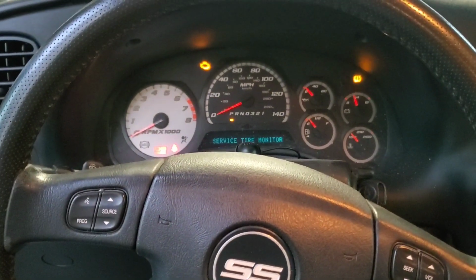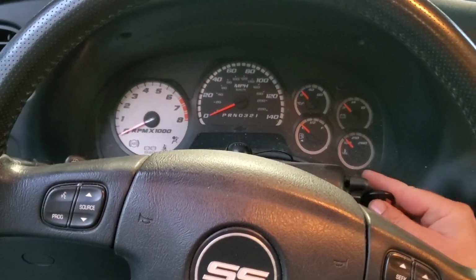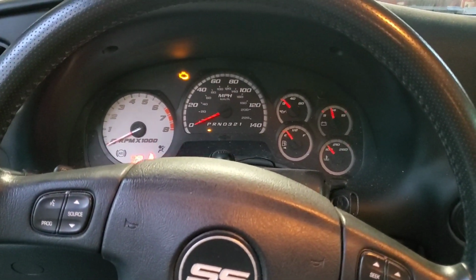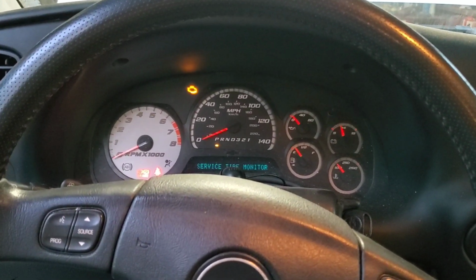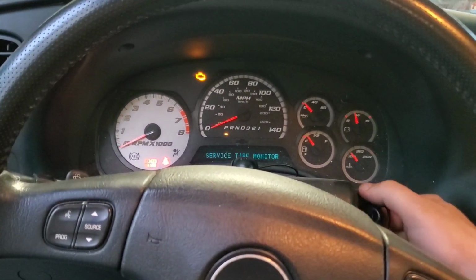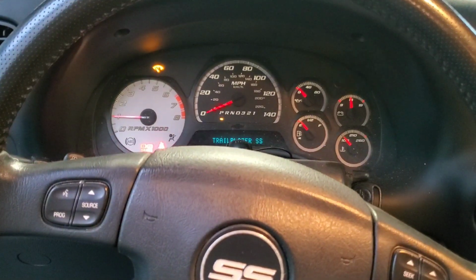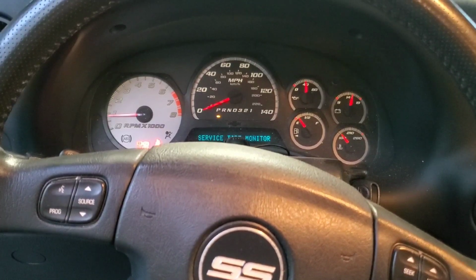Alright, for the oil life monitor, you're going to turn your vehicle to the off position, turn it back to the on position, and within 5 seconds press your throttle pedal 3 times. 1, 2, 3. And that should reset your oil life monitor. Oil life reset. And now we'll start the vehicle and let it run for a little while and check our level and make sure everything's good. And it shouldn't take too long for it to build oil pressure, and we're good to go.